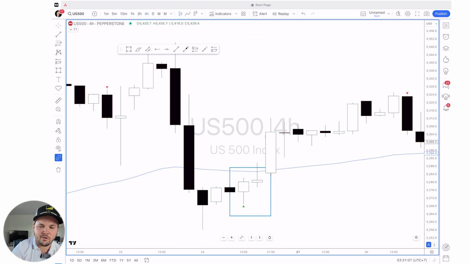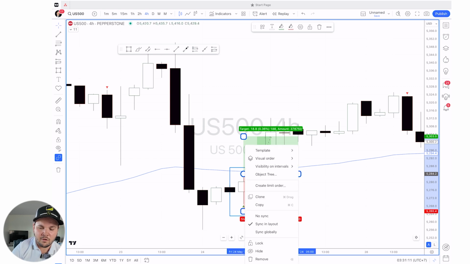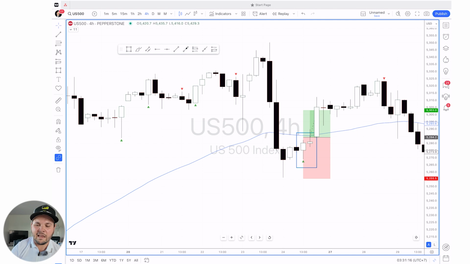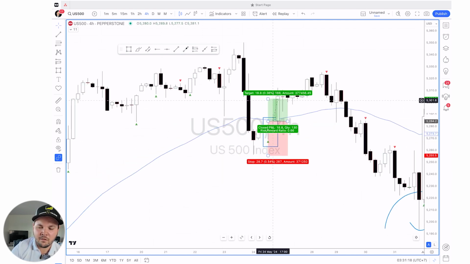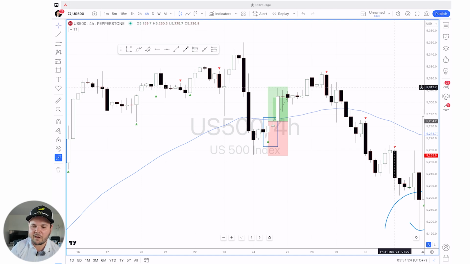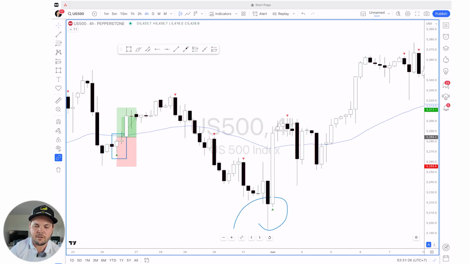So you would enter the market just above the high of your engulfing candle, put your stop loss below the low. You could also put it somewhere here. Then you target a 1-to-1 for your first target again. 1-to-1 is over here. Then price here maybe steps you out a little bit, goes back against you more, because the trend changed a little bit. That's okay too. Then you have a chance to re-enter. Here we kind of went a bit deep.